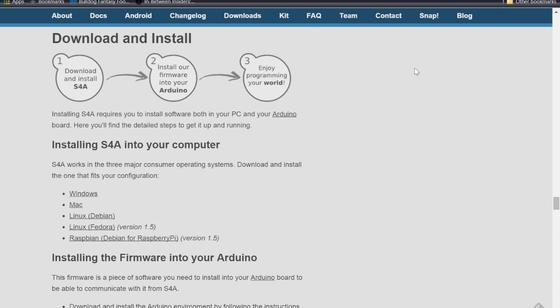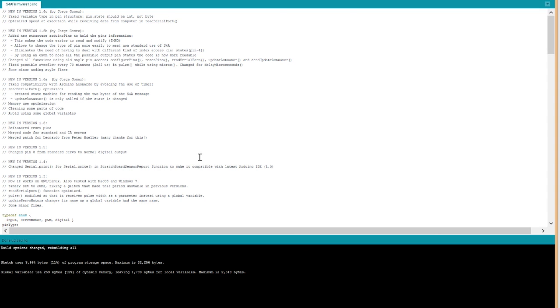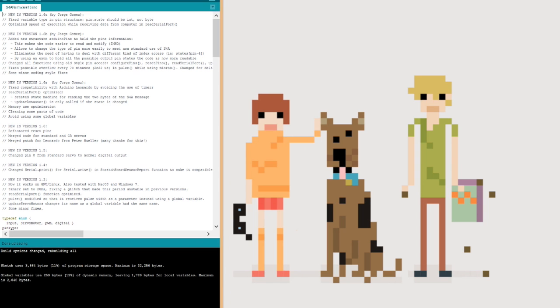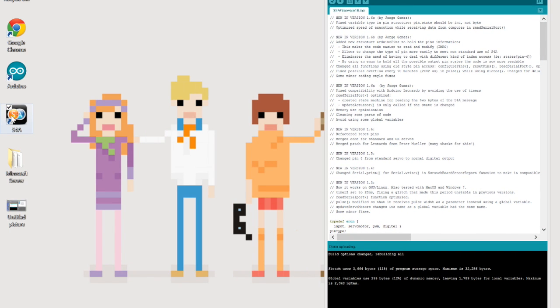Those are 2 very important things. When you have those both installed, check that they work. So here is my Arduino code that's up and running. Minimize this here. And then go ahead and test out your Scratch for Arduino.